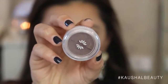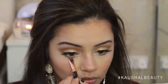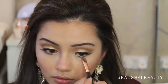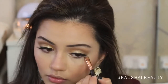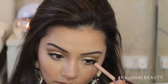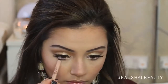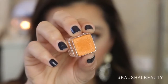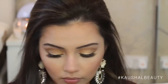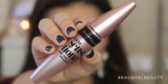And then taking that same Crushed Walnut eyeshadow, I'm running that along the rest of my lash line just to make sure that all the colours are nicely blended in together. And then not forgetting to line my eyes as well, and I used the nude eyeliner by Rimmel, and I kind of felt something was missing on my lower lash line, so I did go in with a little bit of that same orange colour again and applied that to where the two colours met, so the gold and the Crushed Walnut colour, just so that it was nice and normal looking.